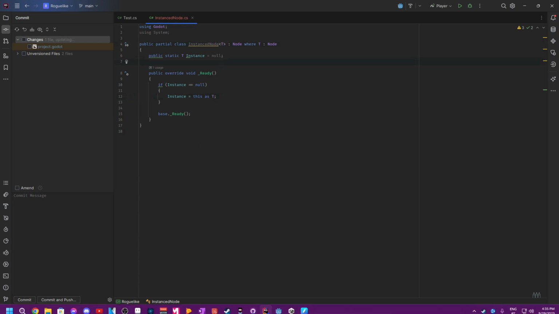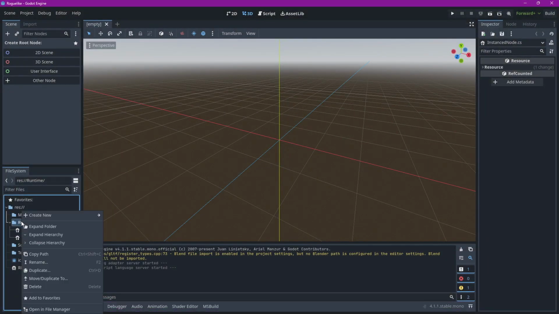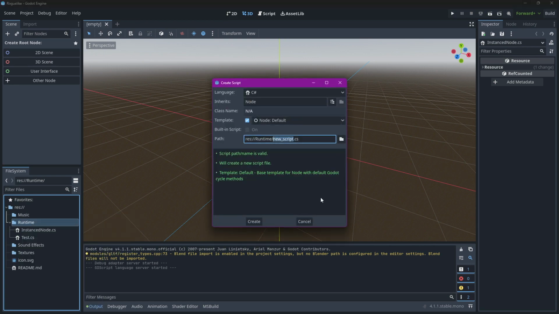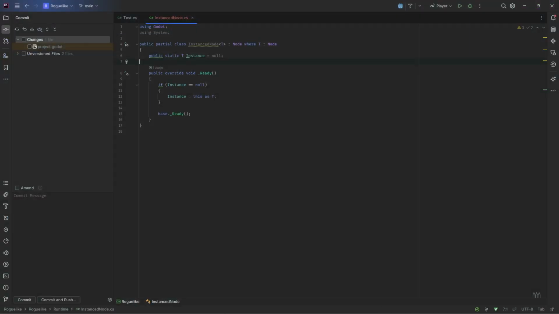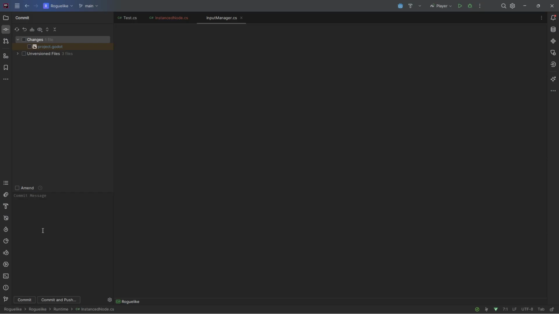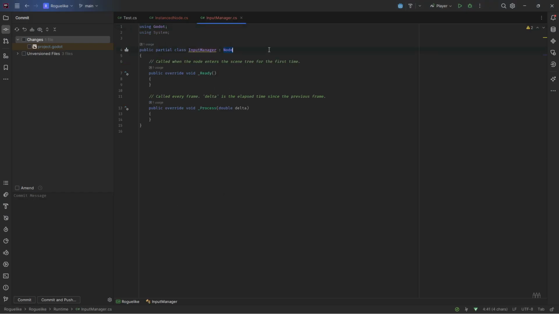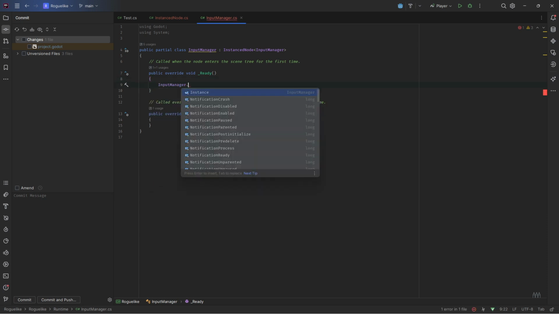I'll also demonstrate that. So I go into here, for example, I can already work on the input manager. Okay, create it, clicked on the wrong one. Okay, now if I go into here and say instance node of input manager, now if I, for example, just said input manager dot instance, there it is.